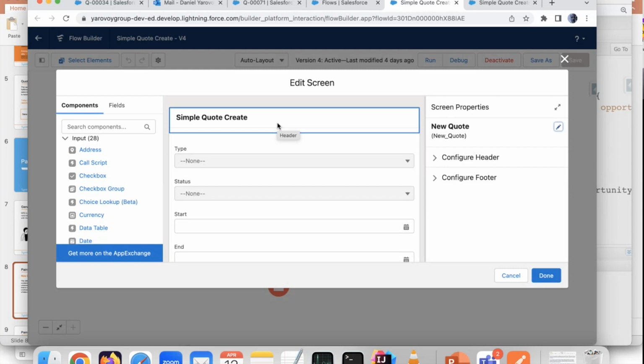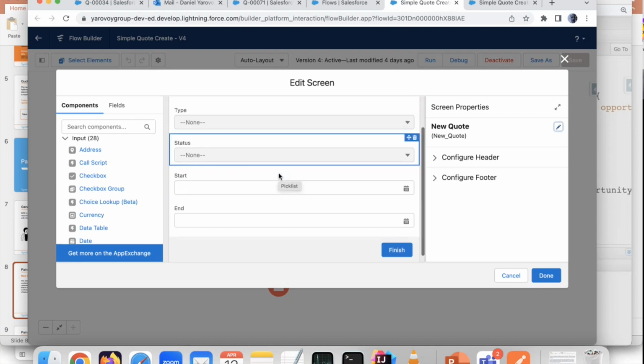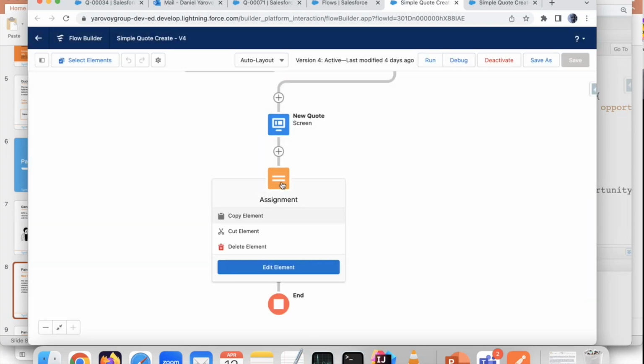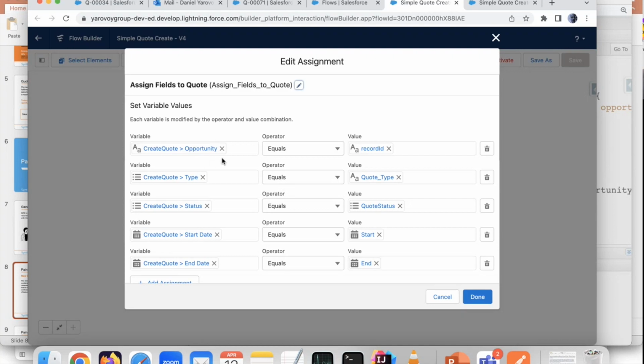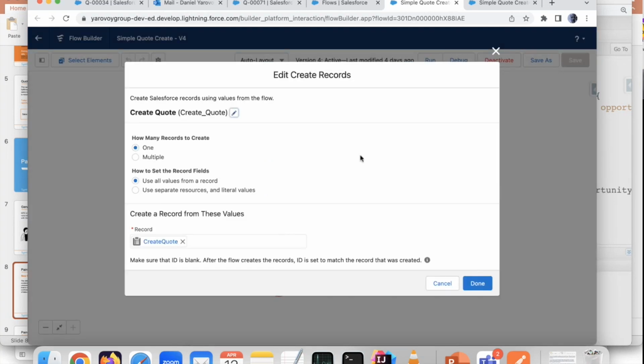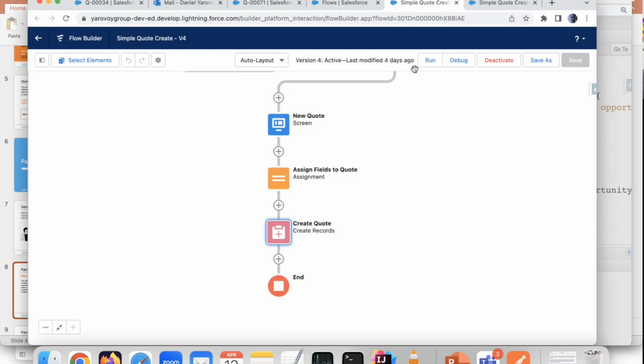The flows are usually done through drag and drop. An administrator doesn't have to have coding experience to create a flow. He can drag and drop available options, but he needs to connect what he drags and drops accordingly, so that everything is going to work as it's supposed to. So we have 4 fields here, which were dragged from the left window. In this screen, we have assignments of these fields to the Salesforce object, into the fields on the object. And in the last screen here, we are creating a quote.